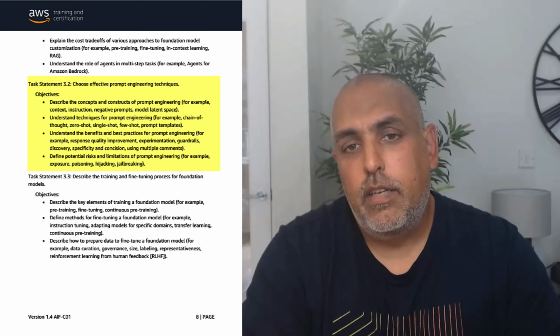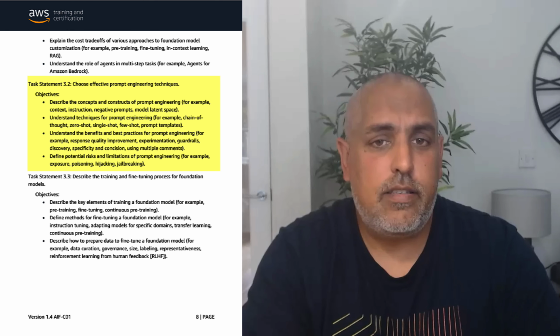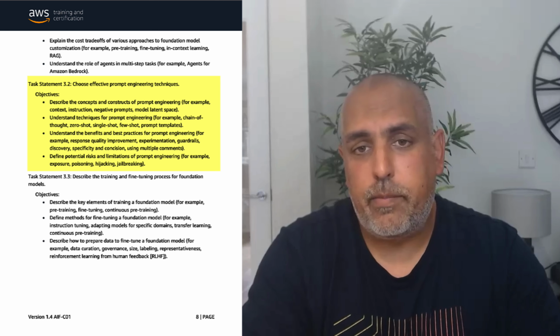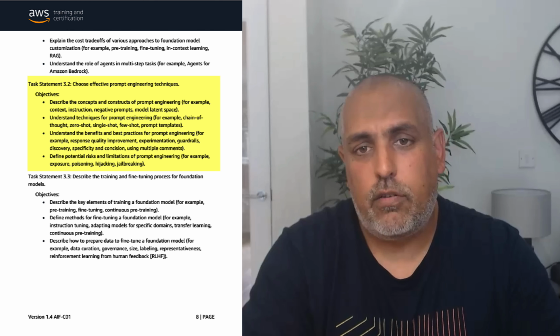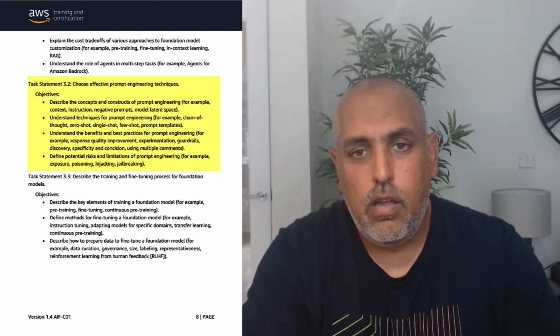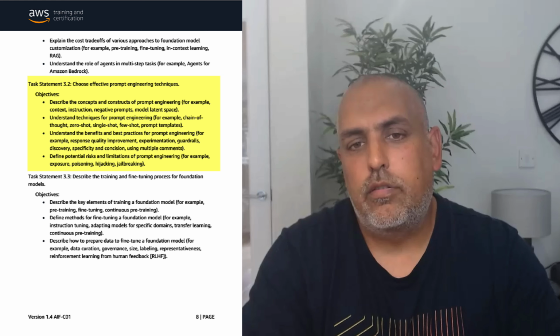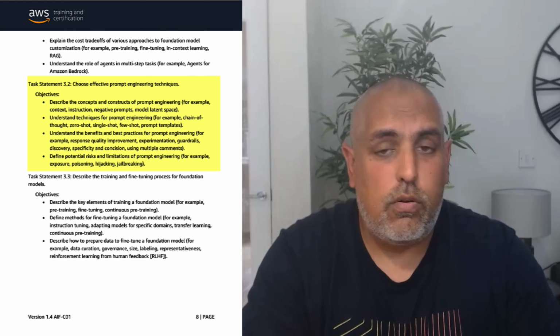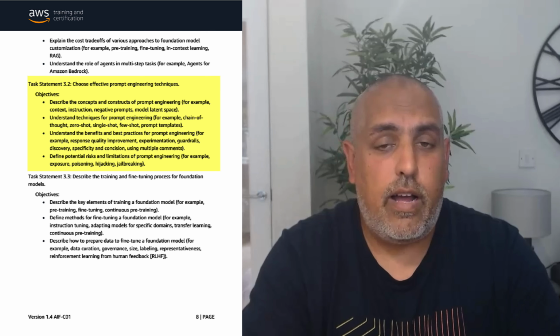So in short, this section covers everything from crafting effective questions to safeguarding against potential AI misbehavior, ensuring you're equipped to get the best and safest results from today's powerful models. You might see scenario-based questions where you choose the best prompt style to solve a specific problem or identify the right safeguards to implement in a hypothetical AI project.